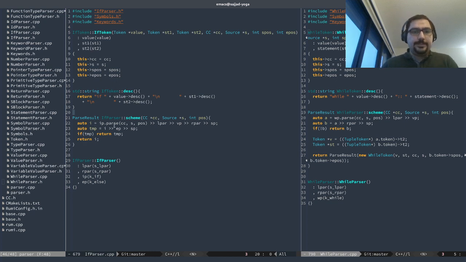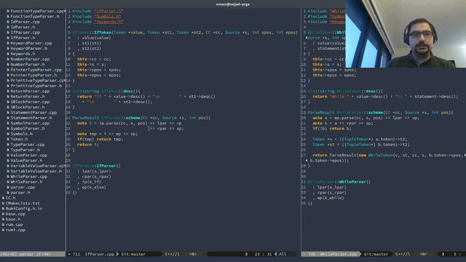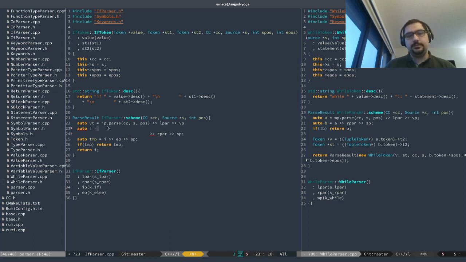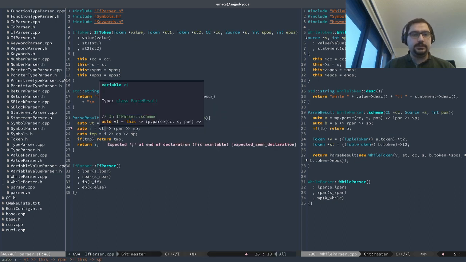And right, so looking at this, the next thing that you're interested in is here. So we have to convert our current tuple into the if tokens. And so the values that we are interested in is the VP, the statement, and the other statement, right? So I'm going to do it like this, and create a new variable here, call it VT, value token. And then this is the if token, which continues off of VT, right?